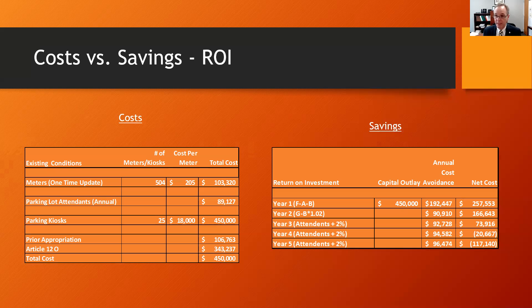In year four we actually get to the point where we have drawn down the total cost to below what our capital outlay is. At the same time, we'll have some additional costs because there are charges that go along with pay-by-phone and using the kiosk for 3G and 4G technology — similar to the cost we have with our current parking meters, but a little bit more. Within five years we do anticipate having a complete return on our investment.